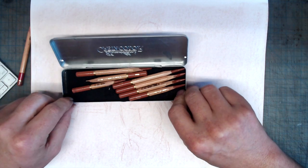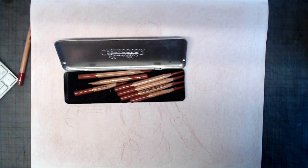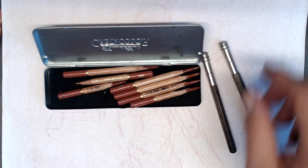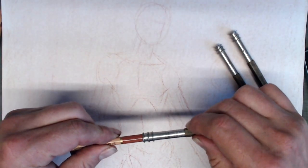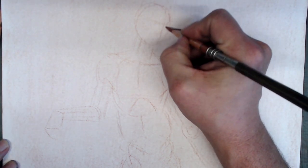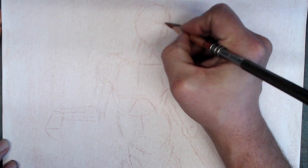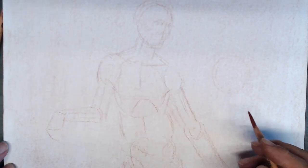Here's another recommendation. Sharpen a bunch of these beforehand. These red chalk pencils are on the harder side of the red chalk continuum, but are still relatively soft and lose their point quickly. Instead of constantly sharpening as I draw, which wastes time, I prefer to have a bunch of these sharpened beforehand. And then, since I have all these pencils down to stumps, I use pencil extenders to maintain the length of the pencil, which allows me to use up the entire pencil and saves me a lot of money. After putting in a few construction lines in the face, I'm ready to go into the line.